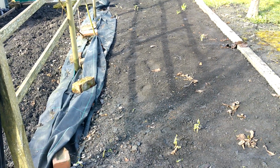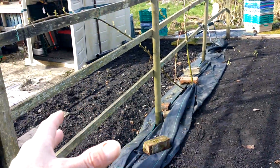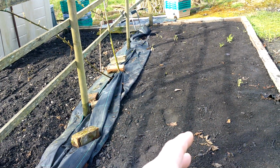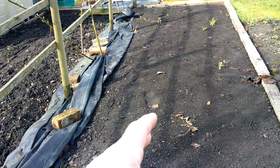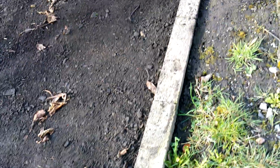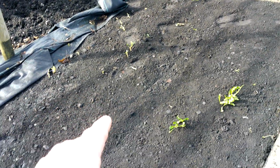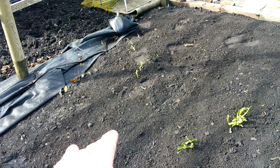Alright guys, I've got the plastic sheet off, and interestingly you can see, because this bed here was all a sort of soft fruit bed, I've just decided over time to change things. You can see where there's obviously still roots of raspberries left in, so I need to dig those out. A bit of a dandelion there. So there's bits of things I need to get out, but it's nice and clean. Apart from that, it looks good.